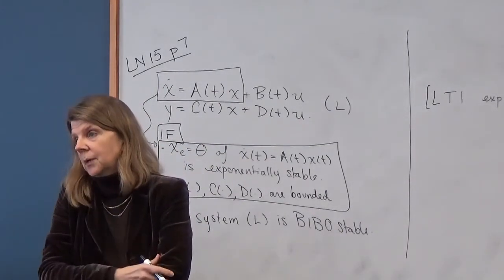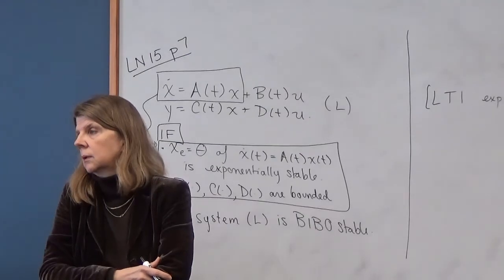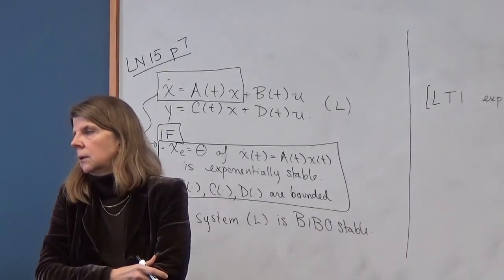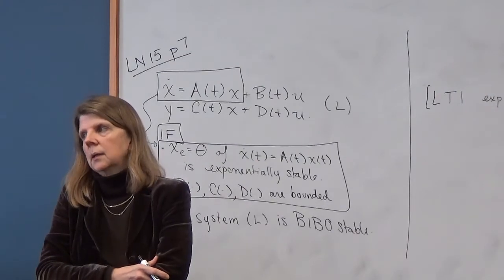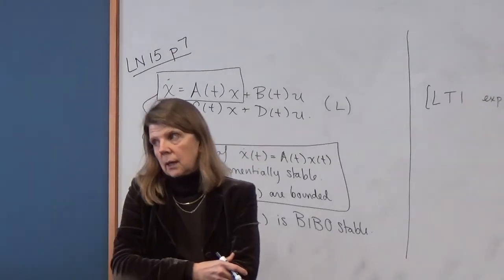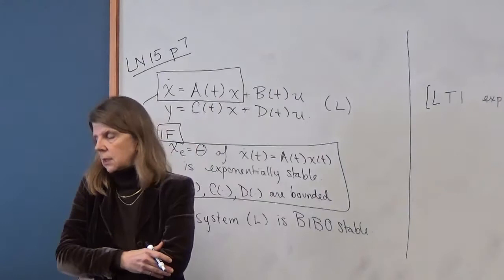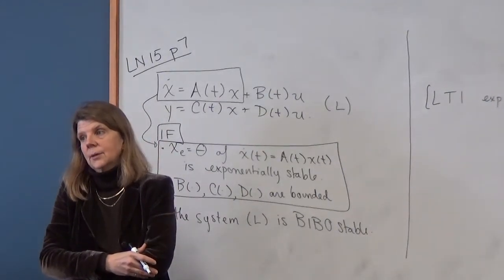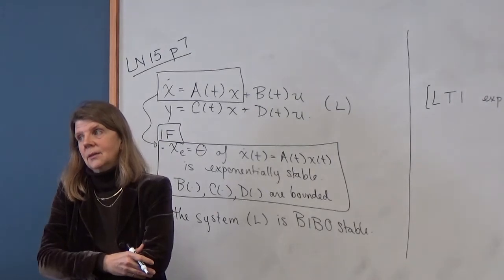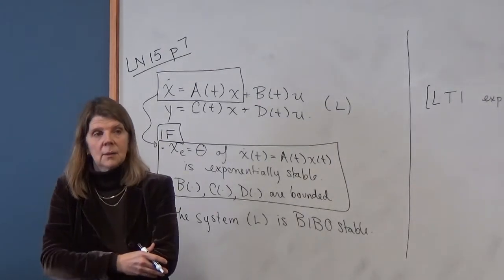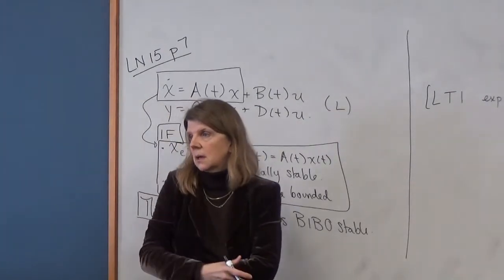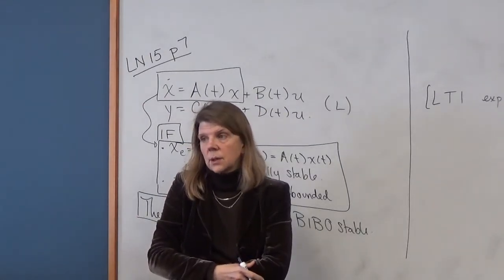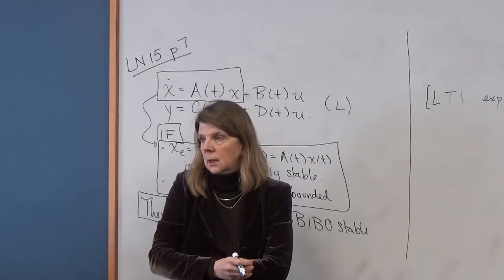Seems reasonable, right? Is it true, though? Maybe you can't say x of t is equal to the matrix exponential. You can't say that, right? Because now it's a time-varying A. So we need to have a state transition matrix, and we need to compute that properly. That's kind of at the heart of it. You no longer have the e to the At relationship between the matrix and the solution to that differential equation. So this is where it's a warning. You have to be careful.